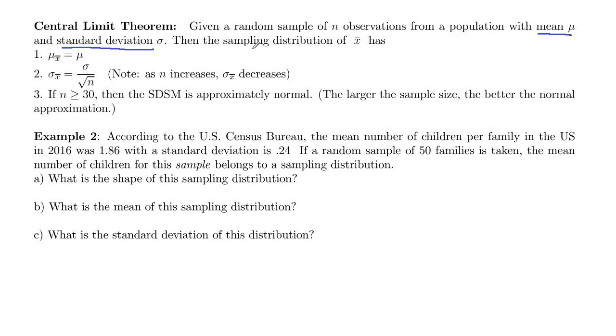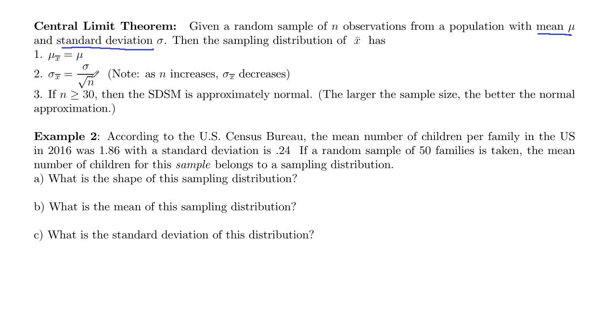So given a random sample of n observations from a population that has mean mu and standard deviation sigma, if we look at that sampling distribution, that histogram of repeated samples of means of samples, then the mean of that distribution of samples, that's mu sub x bar, is equal to the mean of the population. And the standard deviation of that histogram, that's sigma x bar, the standard deviation of that distribution of means of samples, is the population standard deviation divided by the square root of n. Now notice here as n increases, the standard deviation of the x bar distribution decreases because you've got n in the denominator.